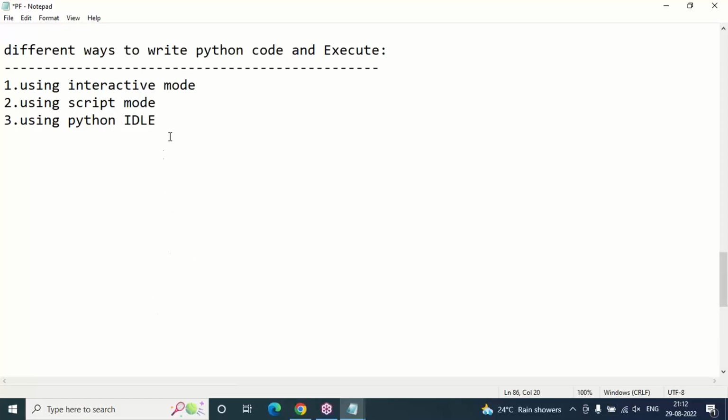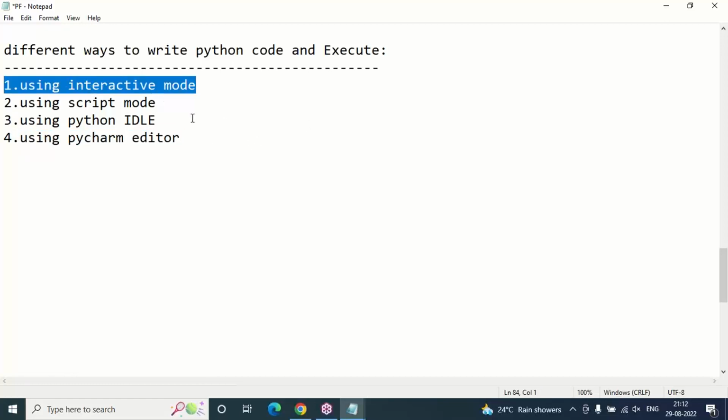When we download and install Python software, by default, you will get an editor tool called Integrated Development Learning Environment. And the final option, which I'm going to use continuously, is using PyCharm editor. These are the basic ways to write Python code and execute. First one is interactive window. Second, script mode, using Python IDLE and using PyCharm editor. Option number one, interactive window.